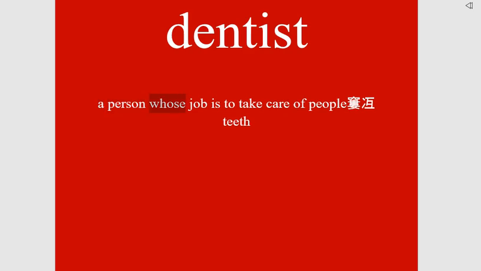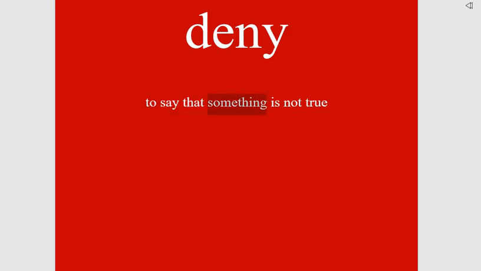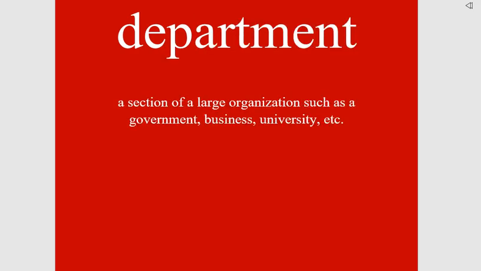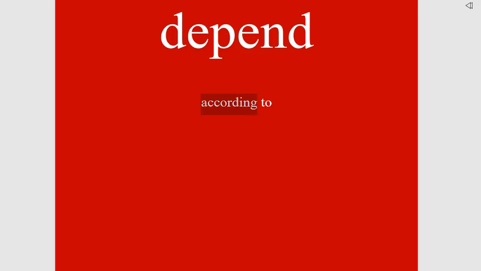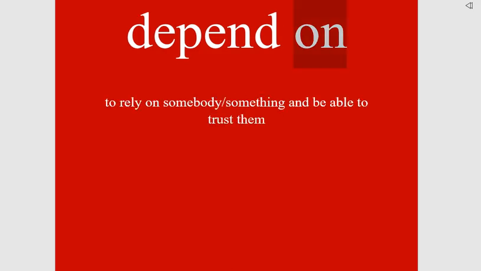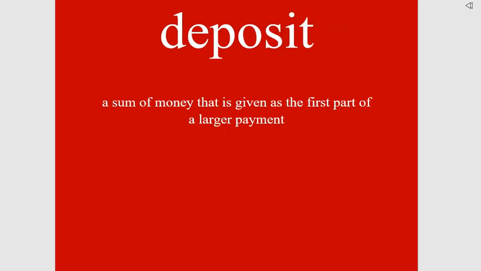Dentist. A person whose job is to take care of people's teeth. Deny. To say that something is not true. Department. A section of a large organization such as a government, business, university, etc. Departure. The act of leaving a place, an example of this. Depend. According to. Depend on. To rely on somebody or something and be able to trust them. Deposit. A sum of money that is given as the first part of a larger payment.